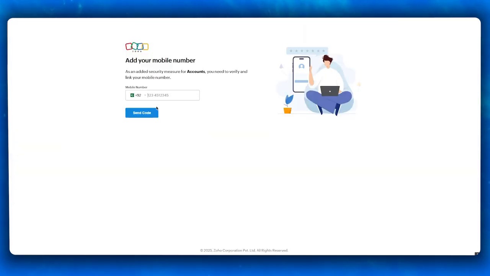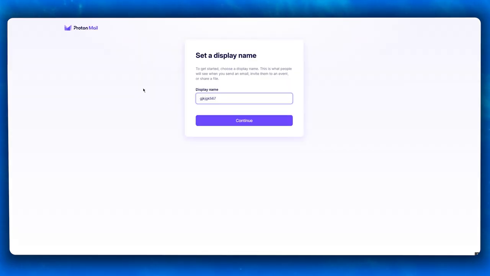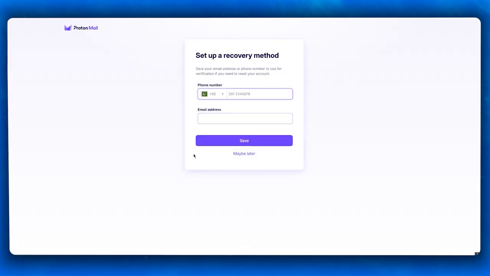While that is happening, we're also going to come to the onboarding over here. Once you're in the onboarding of Zoho, you're going to have them send you a code on your mobile number. The reason for that is because they do verify who is using their account, and rightfully so, because there are a lot of scammers out there, and automated bots that create accounts on services like these. So, a verification is plausible.